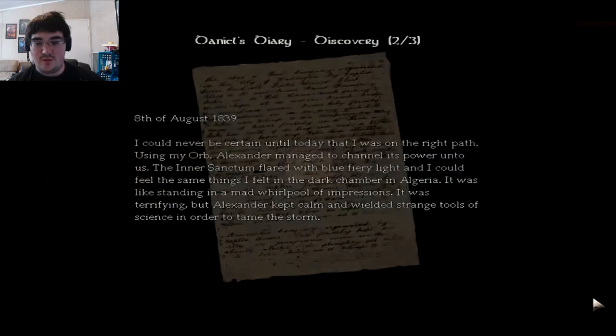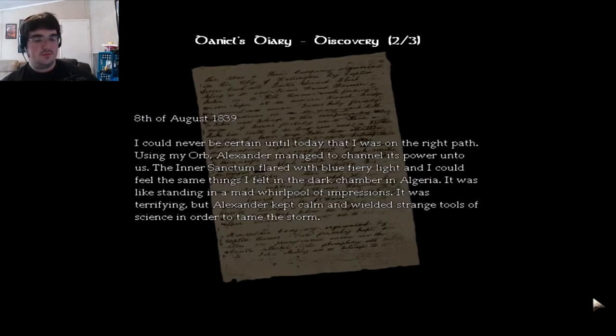Okay, and another 8th of August, 1839. I could never be certain until today that I was on the right path. Using my orb, Alexander managed to channel its power unto us. The inner sanctum flared with blue, fiery light, and I could feel the same things I felt in the dark chamber in Algeria. It was like standing in a mad whirlpool of impressions. It was terrifying, but Alexander kept calm and wielded strange tools of science in order to tame the storm.